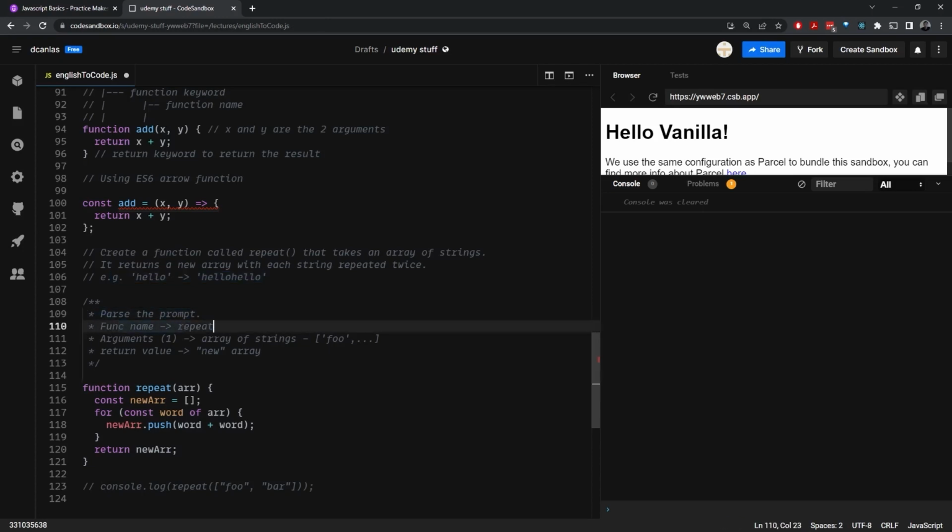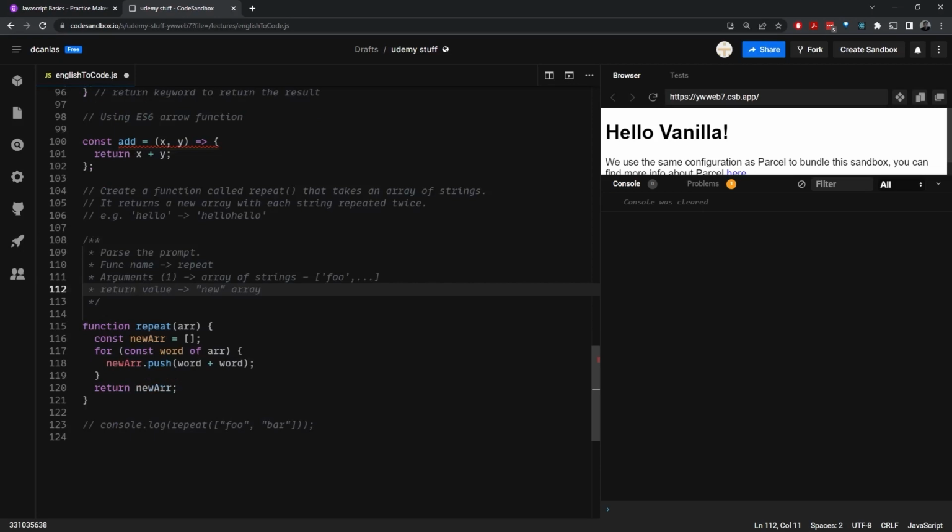The function name is repeat. There's one argument, an array of strings, right? The return value is a new array, okay? So these are the important parts that you should be remembering whenever you're reading something like this. Again, the function name, the arguments, and what it returns.